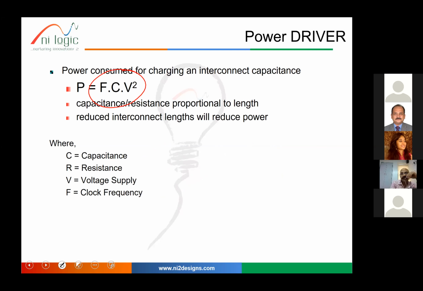If you have 1 million transistors, okay, how much capacitance the total circuit has, and it is operating at a particular voltage and a particular frequency. So based on this, you can calculate the power consumption in the given circuit. Okay, so how do you reduce power? That we will talk on it.